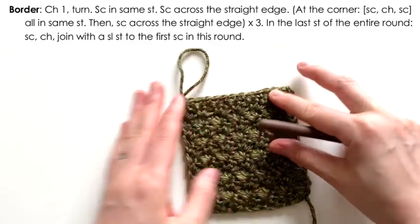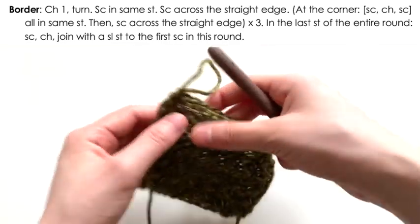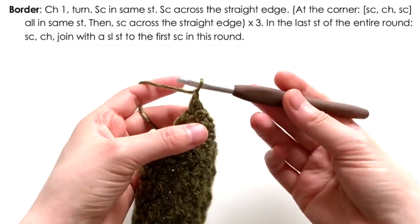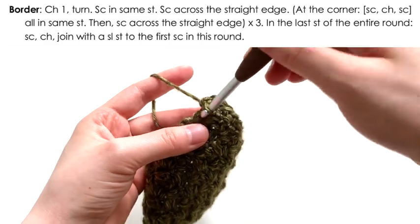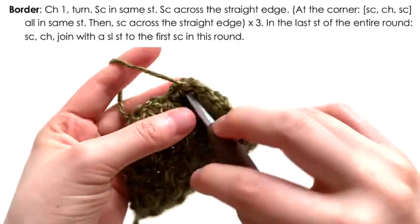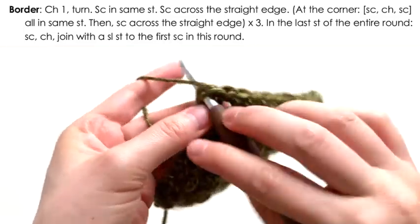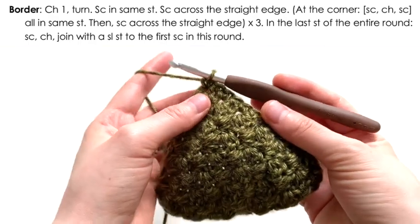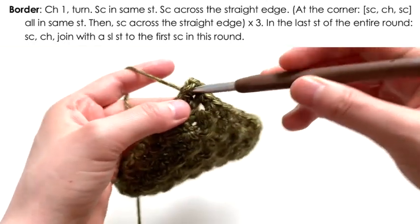Okay, so first off, I just did a row of single crochets across my piece here, and I'm now at the corner of my square. I inserted a single crochet into the corner, and then I'm going to chain 1 and insert a single crochet into the exact same stitch. Then I'm going to move down across this unworked edge of my coaster. So now that I'm reaching the very corner of this edge, I'm going to insert that single crochet like I've done here, chain 1, and then single crochet into the same stitch.